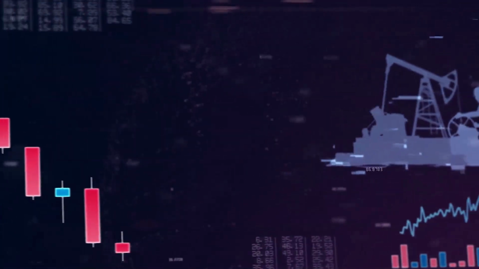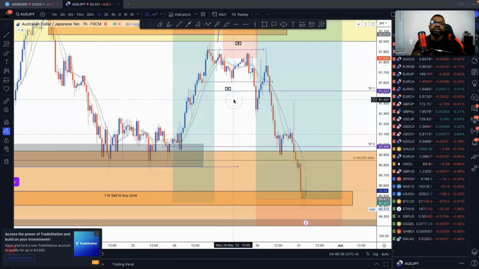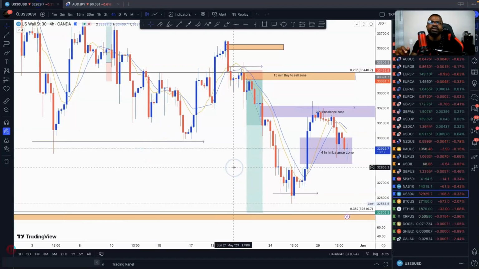I want to come back and give an update on the trade setups that we called last week, as well as find some new ones from this week. So let's go ahead and head over to TradingView. Okay, you guys, before we look at this setup, let's take a look at the trades from last week.